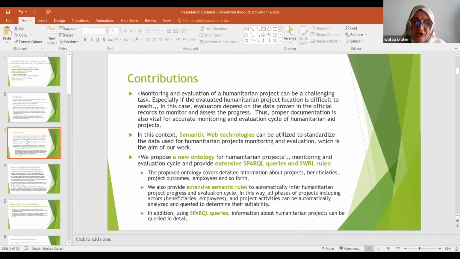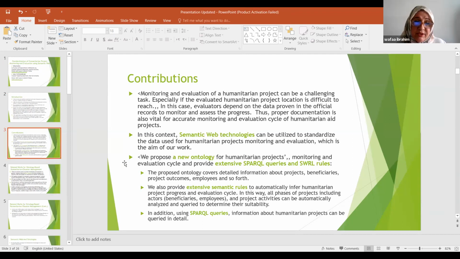Monitoring and evaluating a humanitarian project can be a challenging task, especially if the evaluated project is located in a place that is difficult to reach, such as unsafe land.